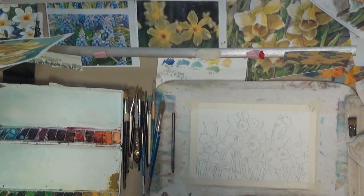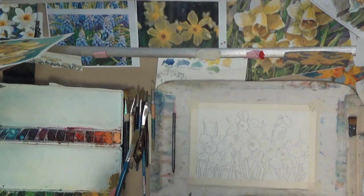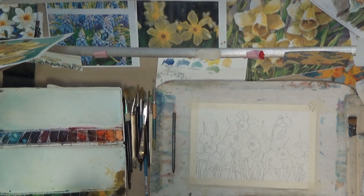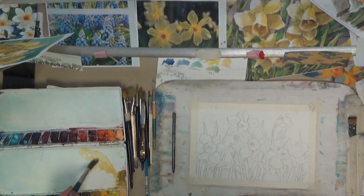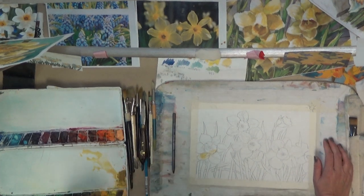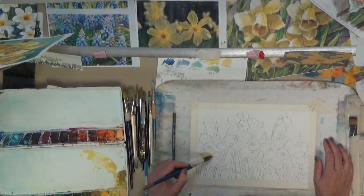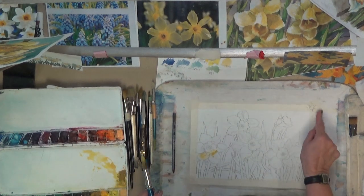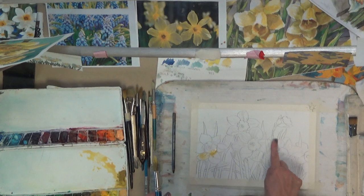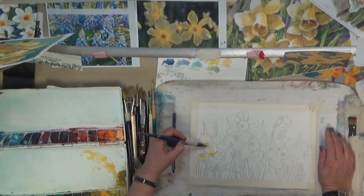So I usually start with the flowers first, because my water's clean, my paints are clean. And what I'm going to try to do, since I have limited time here, is let's just go in with the general local color and try to put a little bit of color on all of these flowers all at one time. And in my head, again, remember when I was at the drawing board there, let's have my sun to my upper left over here. I just noticed I switched to this side, okay? So I'm going to leave highlights to the upper left.